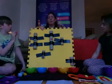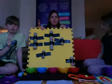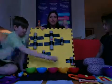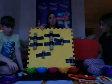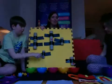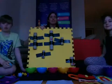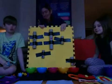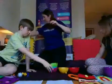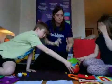Okay? Oh, yes, I forgot about that. As soon as my two saw this, 11 and 9, they decided they were going to have a challenge and stand back a bit and see if they could chuck the Pom Poms in from a distance. So if you've got older ones, you can make it into a bit of a game like that. And they have to throw them in. Oh, here comes the cat. So I'm going to pop that back over there. Right, so that is all things to do with Pom Poms.